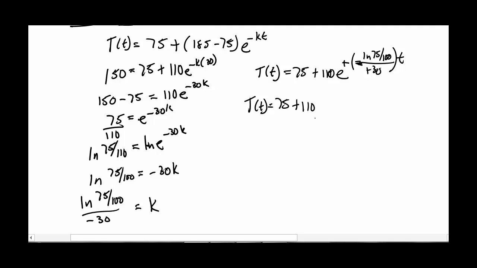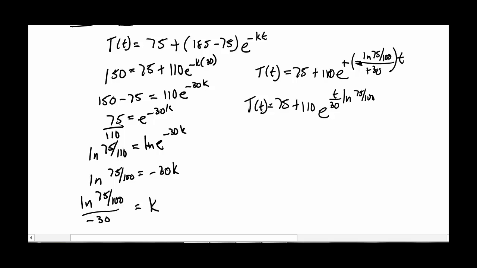Okay, so that exponent of e, as lovely as it is, I'm going to group the t and the 30 with each other. Right now it says ln of some number, and it's divided by 30, and it's multiplied by t. So what I'm going to do is bring the t over 30 in together as a fraction. So that's t over 30 ln of 75 over 100, right?